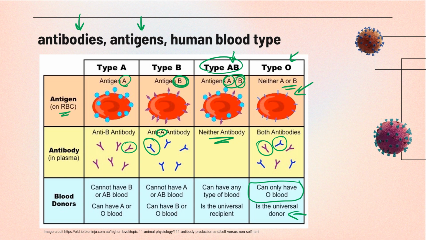And if we want to throw in the Rh factor, this is the rhesus protein, a whole other protein that can be expressed on those red blood cells. Most of us are positive. We do have that Rh factor. Some people are negative. They do not have that protein. People who are positive can get blood that is positive or negative. People who are negative can only get blood that is negative.